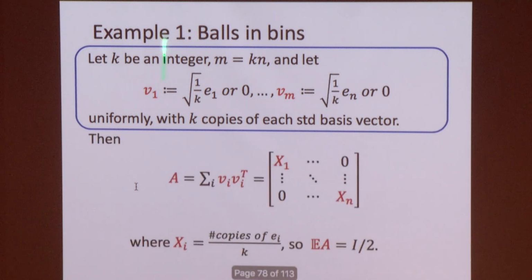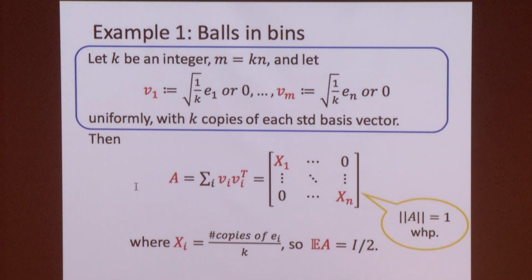So if you do this, what covariance matrix do you get? Well, it's a diagonal matrix. The entries are just going to count the number of times that vector was chosen to be non-zero. So it's just a diagonal matrix, and each entry is just the fraction of balls in bin i that actually were chosen or landed. So it's a very simple random matrix. The expectation of this matrix is identity over 2. However, as we discussed earlier, with high probability, the norm of this matrix is 1. So one of the bins is going to be saturated. So this is very far from the norm of the expected matrix.